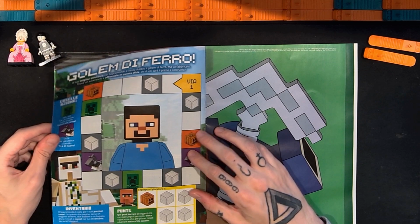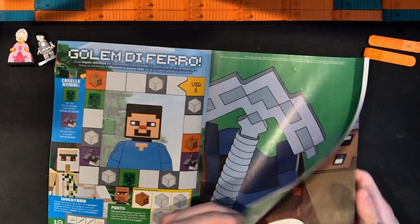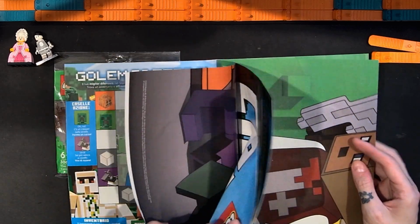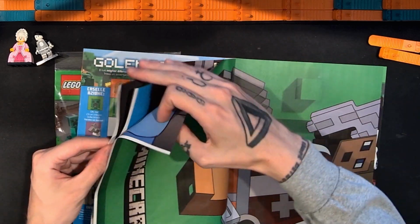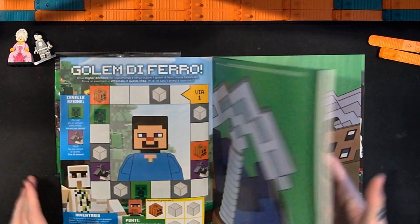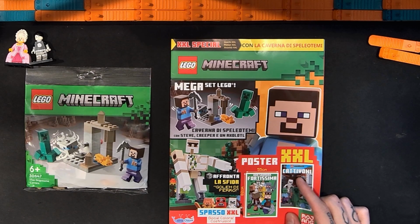We have something about a golem. This might be another game, almost looks like a board game sort of thing. We get the poster here. This one is very big, so maybe that's the XL here, because this poster is in here. It would open this way, so it's folded several times, and let me see what the posters are. I'm assuming this is maybe the Cavern or something.